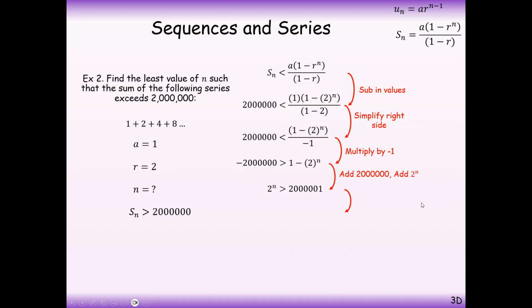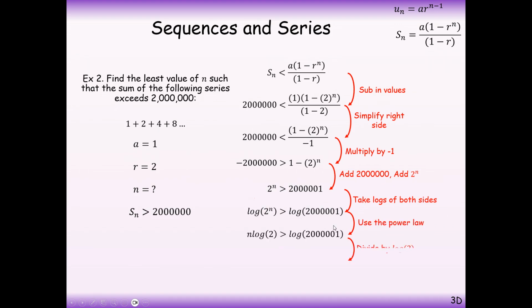So then we will have to take logarithms here. The n will come and multiply by log of 2, and then we can divide by log of 2. Log of 2 is a positive number, and we are not dividing by a negative value, so you leave the inequality sign exactly as it is. The decimal value for n is n being bigger than 20.9. So the nth value will be the 21st.